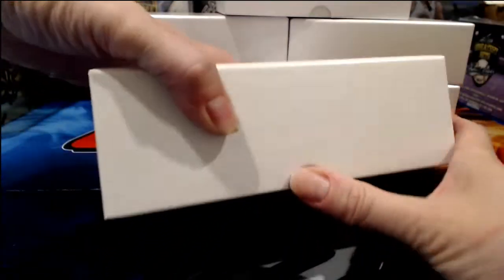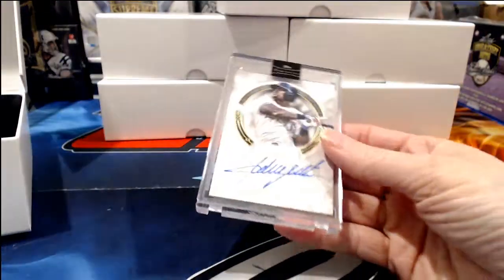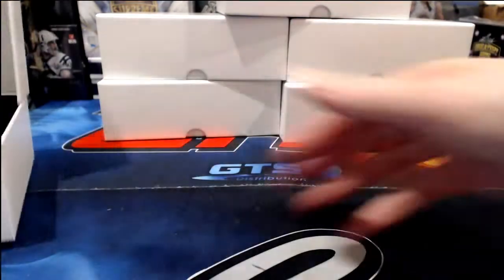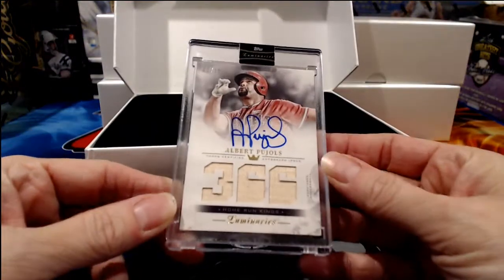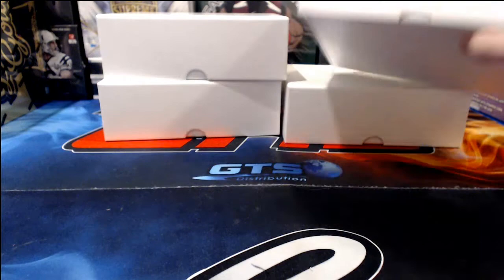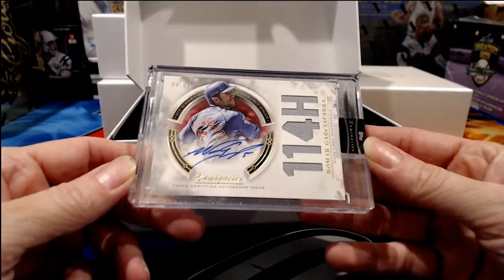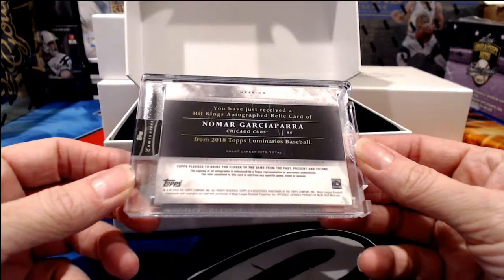Okay, so here we go with Luminaries. Good luck, everyone. This is an awesome series of cards. Let's hope for big hits tonight. So it is Adrian Beltre first out, numbered to 15, and that is, of course, the Texas Rangers. And moving on to box number 2, it is Albert Pujols for the Angels, numbered to 15. Last night, the Angels pulled a nice Shohei Ohtani redemption, and then tonight, they come out with Albert. So the Angels had a good case in general with this, I would say. And it is Nomar, numbered to 10 for the Chicago Cubbies.